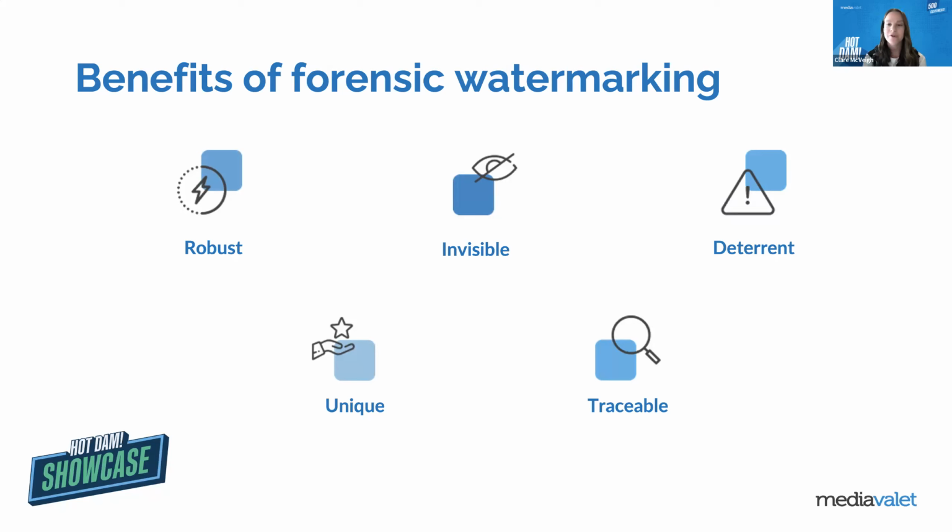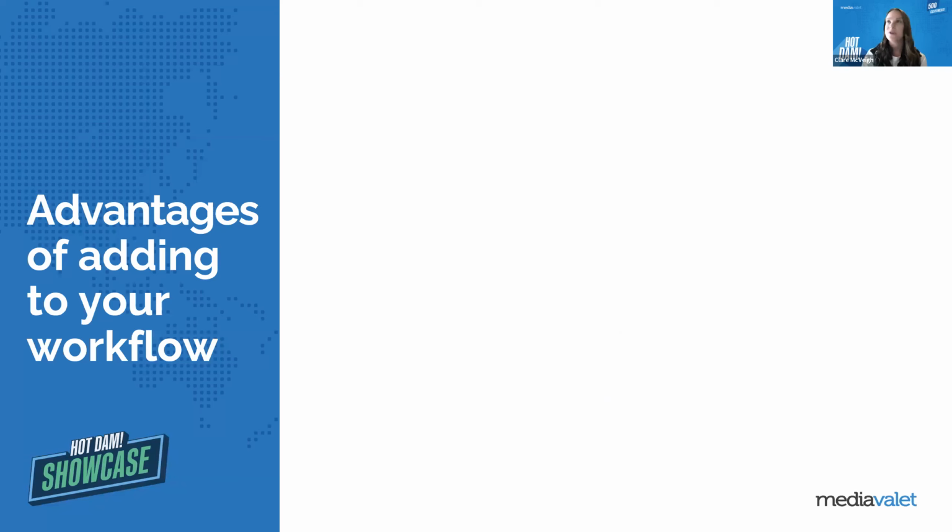So overall, forensic watermarking is a robust technology that's invisible to the eye. It will deter unauthorized usage. And in the case that an asset is misused, leaked, or manipulated, it provides you with the ability to easily trace to identify its origin. So with all the benefits laid out, let's chat about some of the significant advantages of adding this to your workflow.